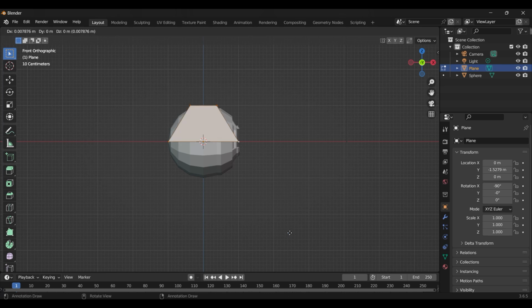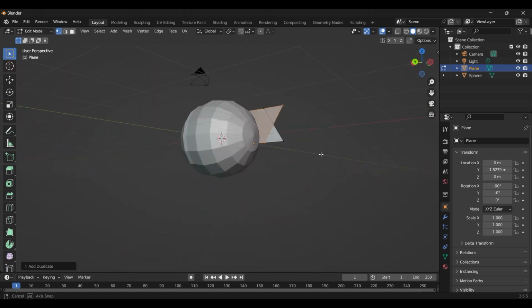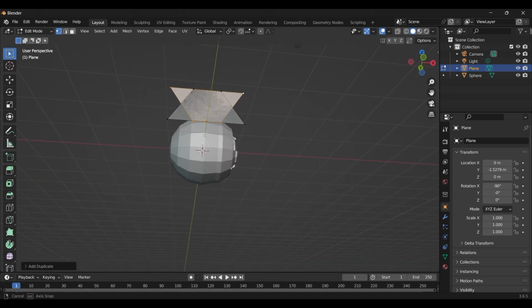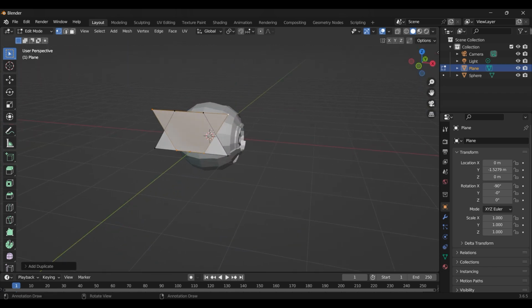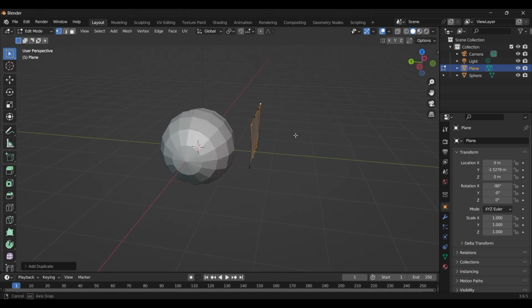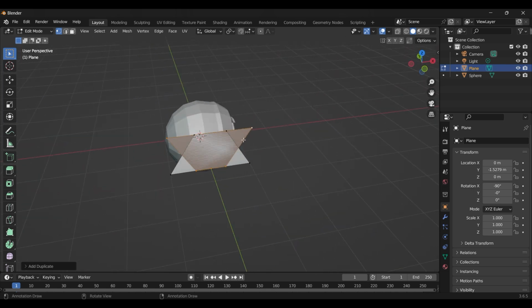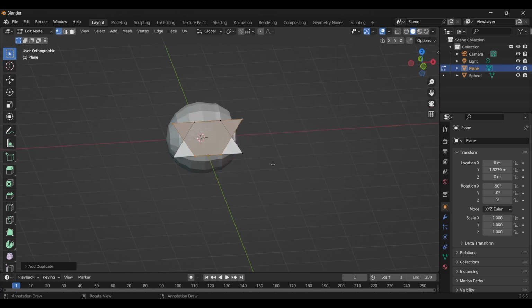After making a duplicate of this, you have to press S Z -1. Pressing like that, you can see that one more plane is created, which is superimposing our previous plane. So we just have to use the magnet-like icon, which is the snapping tool.